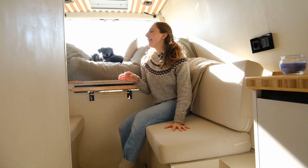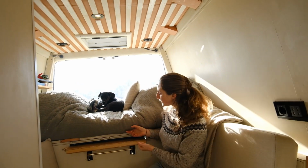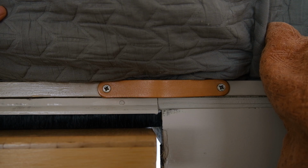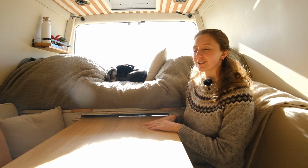And then our bed, as it is right now, it's a single bed, and then it actually pulls out. You can see the handles here. Pull the table all the way out, and then you pull this bit of wood out, and the bed comes out all the way to here, up until the bathroom, and it turns into a huge double bed.